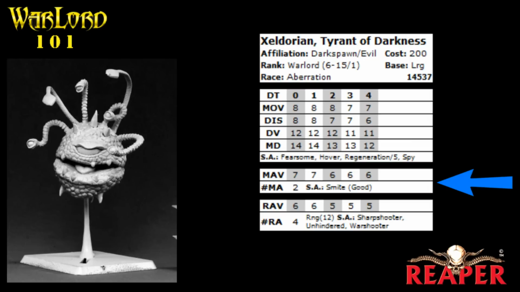Now, of course, there are different combat modifiers, and we'll get into those as we delve deeper into the game. And this is also where you're going to see special abilities that are linked to his melee attack. Now, for Zeldorian, he has an ability called Smite, and in parentheses it says Good. Now, what that means is anytime he's fighting somebody who's good, he gets +1 to his MAV. So he would normally roll 2d10 because he has 2 attacks, +7 for the result. But if he's fighting somebody good, it's 2d10 +7 +1 because of the Smite ability.